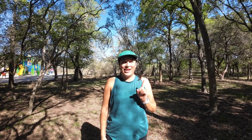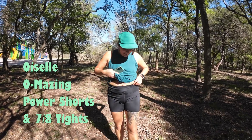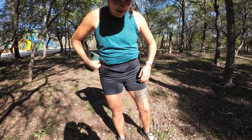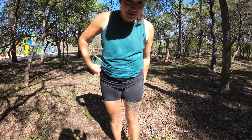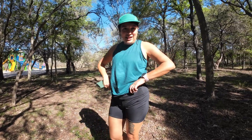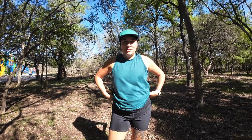Number one, my favorite thing — in no particular order — are my Wazelle Oh-mazing shorts. I've got them on right now. They've got pockets all the way around — you can see I've got my keys in here. They are great. I used them during my 100 miler, zero chafing whatsoever. I put all my snacks and things in here. It's great for multitasking. My phone fits in here too.